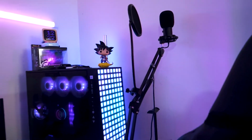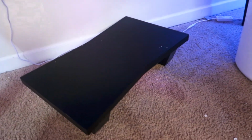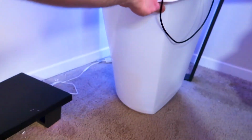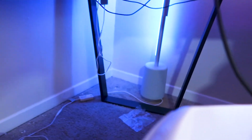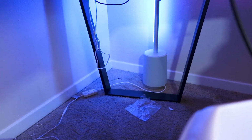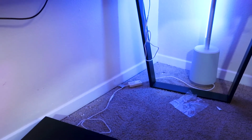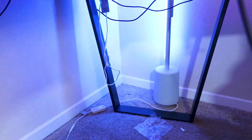Now, what this desk comes with is actually what's down here. This is actually meant to put your PC on the floor. It's got a little riser. They show it as just kind of stuffing it over into the corner that's over there. So I have a lot of styrofoam and plastic to clean up, since you guys saw in the unboxing of this, there was styrofoam and plastic everywhere.